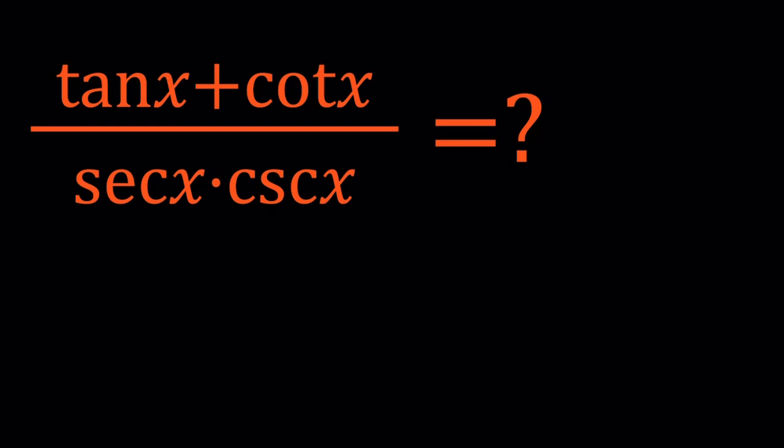We're going to simplify this expression for x values for which this is defined. Obviously there are some limitations, such as if the denominator is 0 then we run into problems. So one of the questions we should ask is, is this always defined? Obviously if x is equal to pi over 2, it's not going to be defined at 0, cotangent is going to be undefined, so on and so forth. If we exclude those values we should be good.